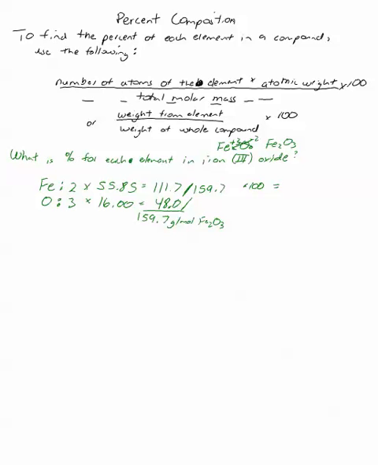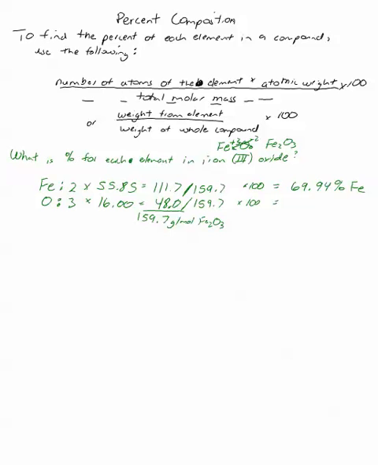For oxygen, we're going to do the same thing. Weight of the oxygen divided by weight of the whole thing, multiply by 100 after that. And that'll give us the percent of the oxygen. So let's do that. If I take 111.7 divided by 159.7 and I multiply by 100, what you'll get there is 69.94%. And that is the percent of the weight that came from Fe. Then go through and calculate the percent that came from the oxygen.